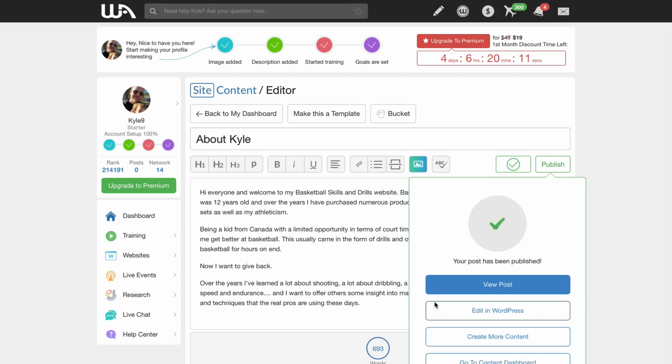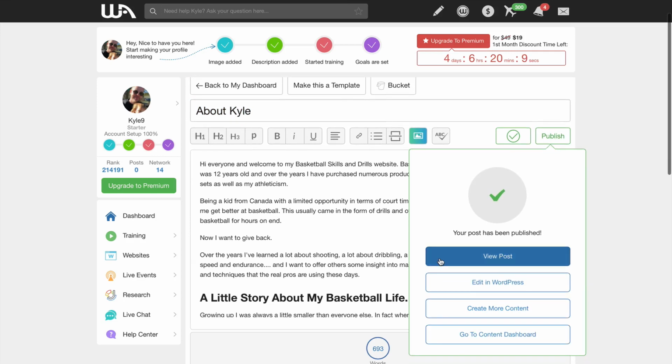And this just takes a second. One thing that it does is it checks for duplicate content. Google and other search engines don't like duplicate content. So we have our own plagiarism checker that's included within this platform that checks for you. And you can see it cleared. If it doesn't clear, it will give you a small warning and you can still publish. But ideally, you don't want to be adding duplicate content to your website as it can hurt your overall website status in search engines. And it's published.